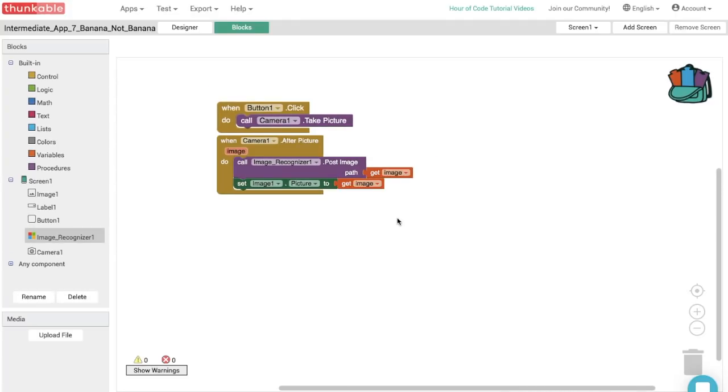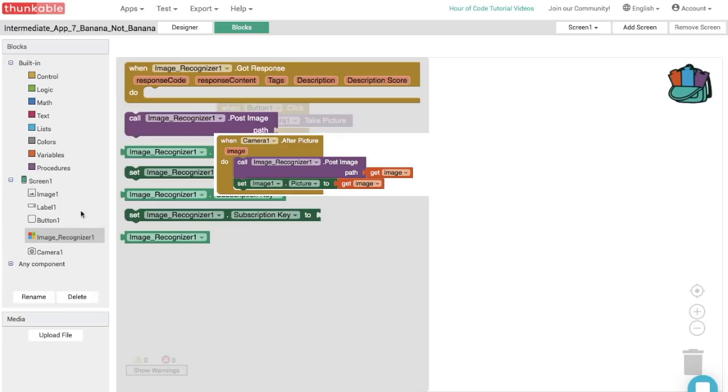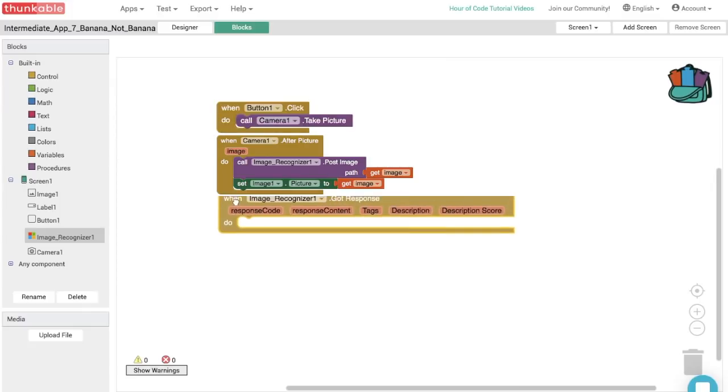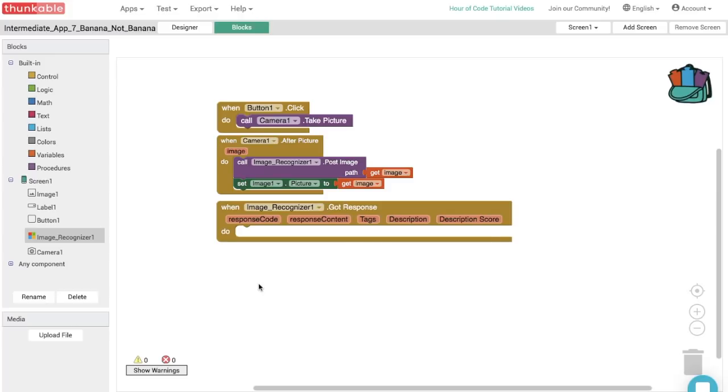Now that we've told the image recognizer to analyze the image, we need it to send the results to the label. And that's where the description is going to be displayed. So in the block options of image recognizer, you will find the when image recognizer1.gotResponse_do block. Go ahead and drag and drop it to the bottom of your blocks. Next, we just want it to set the text of the label.